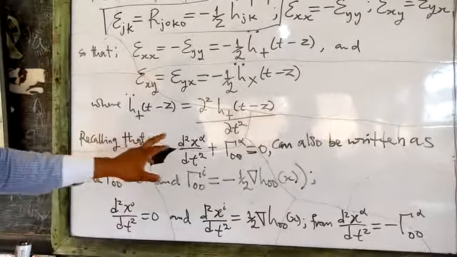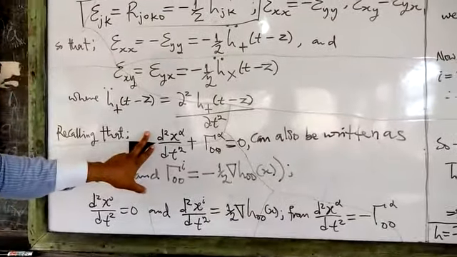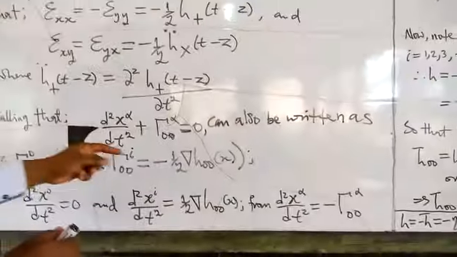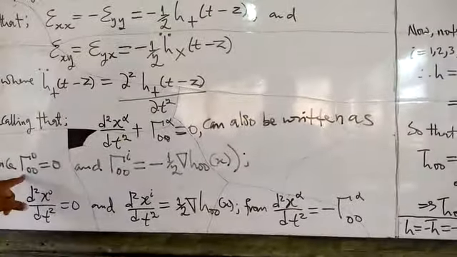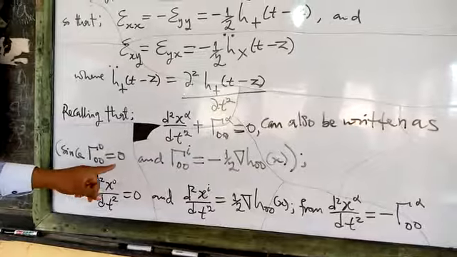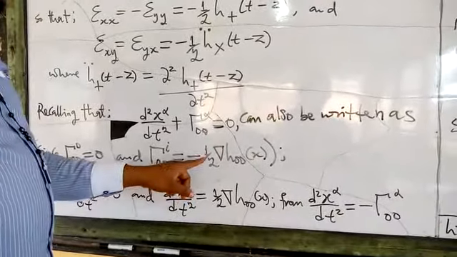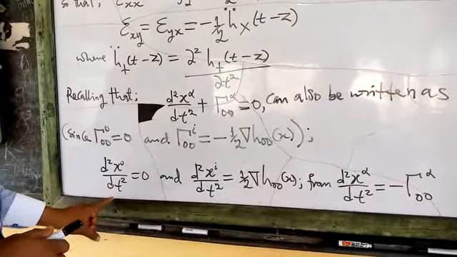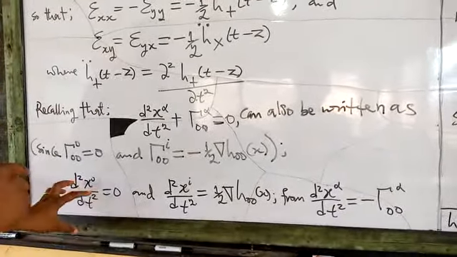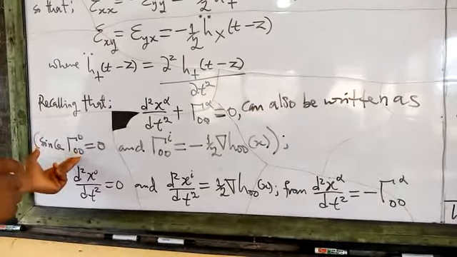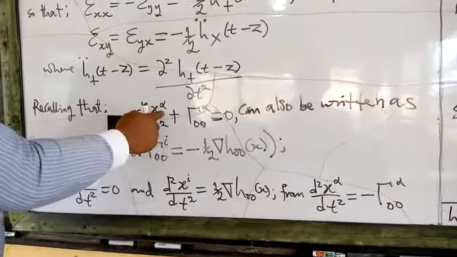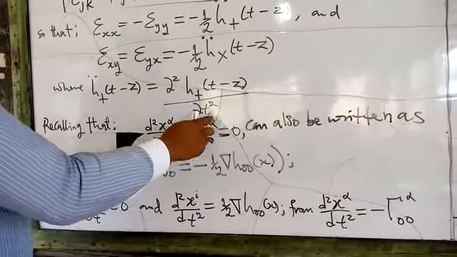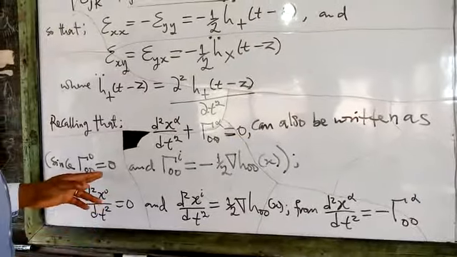Recalling this expression, which we've written already from the beginning, we showed that this is equal to 0. And we said it could also be written as this. For instance, we've shown that this part for not is equal to 0, and I not is equal to minus half the gradient of that. And then here, this is the 2x not the t squared equal to 0. That is just what this will imply, because if I take alpha to be 0, that's what this will mean. It will mean the 2x not the t squared plus not of this equal to 0. So this is 0 and that is 0.